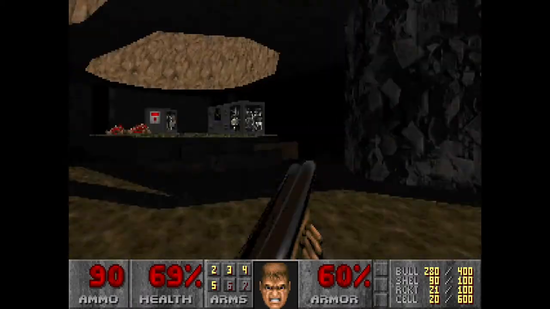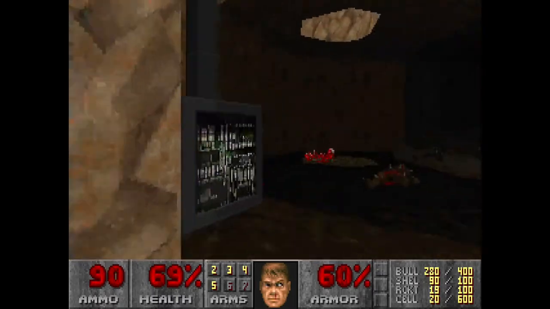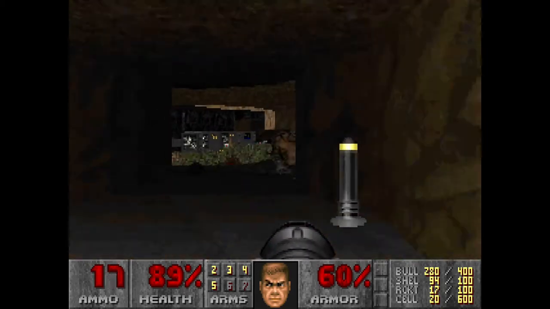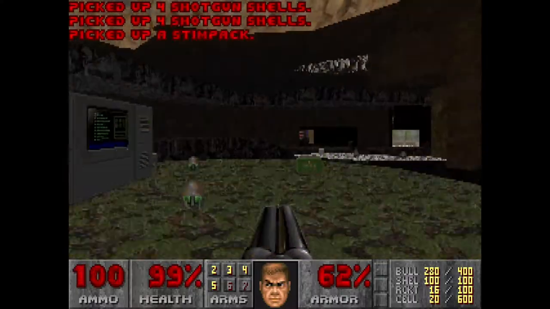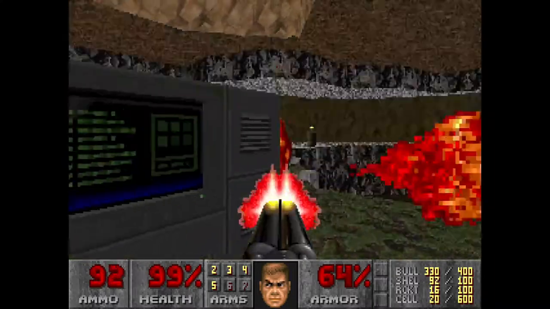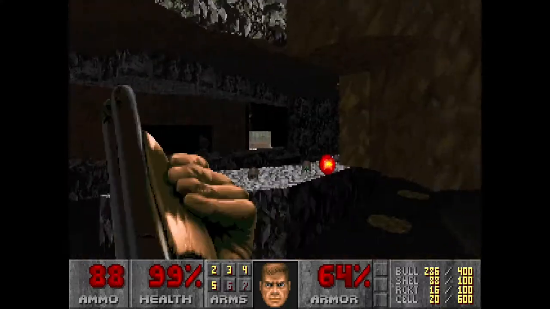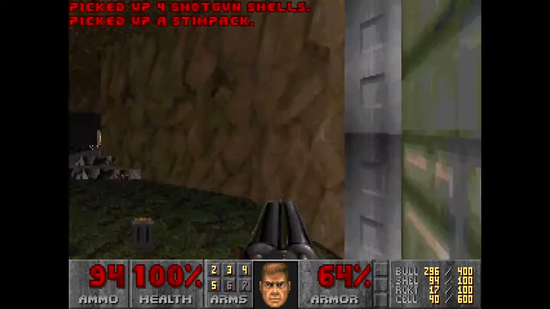New! Okay. Oh, hello. Yeah, that definitely gave me a bit of a fright there. Trying to shoot the barrel. Of course, everyone moves out of the way. Ooh, backpack? I've already got one, but I'll take the extra ammo.